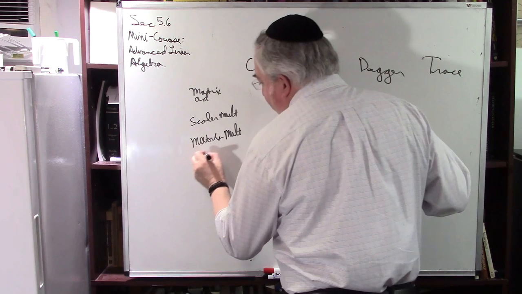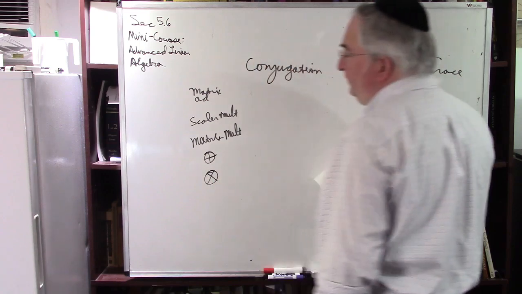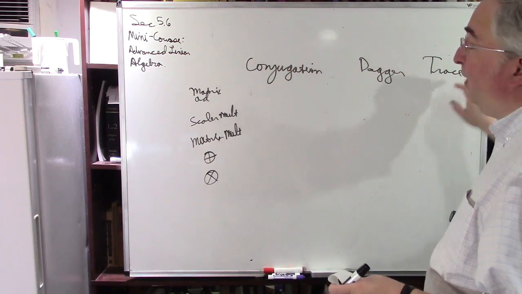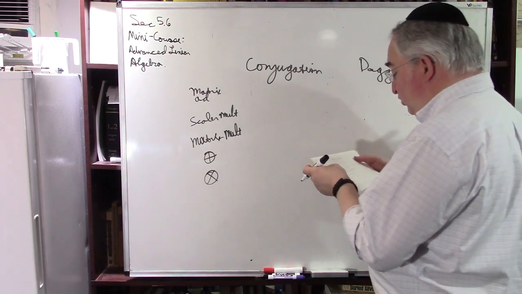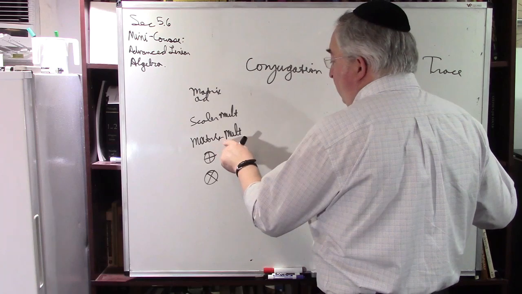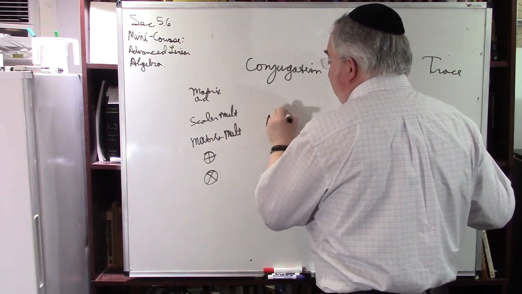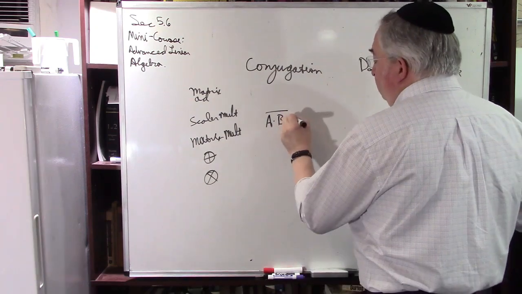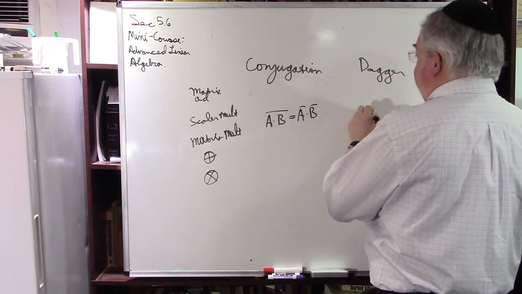Direct sum and tensor product. So we have these 5 operations, and we brought in these 3 new operations, and we want to make sure how they get along. So let me just show you some of them. Matrix multiplication: A dot B bar is equal to A bar dot B bar. Okay, and the same thing for dagger.